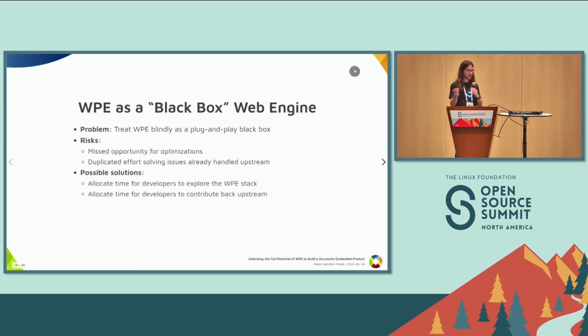This means that you just take the package from, I don't know, a distribution, or you take the tarball, and you use it as is. It seems it's working, so it might be good. This could be okay, but there are several risks here. First, you might be missing opportunities for improvements or optimizations. Maybe it's working, but are you sure you're using the right compilation flags, the right compilation options, the right configuration?